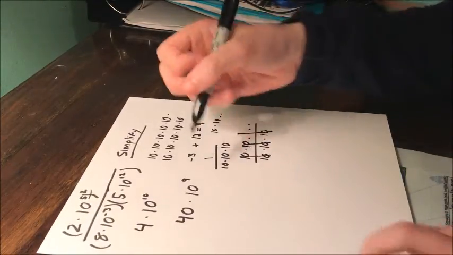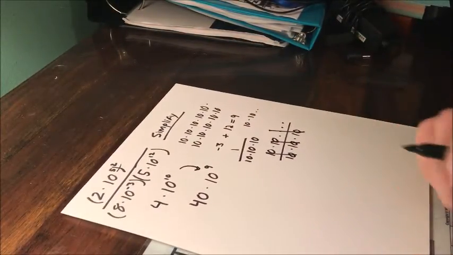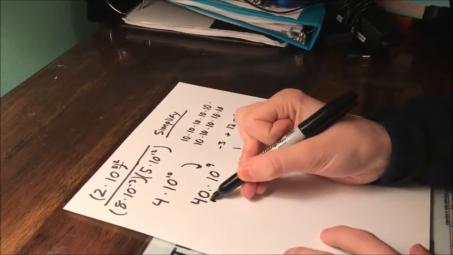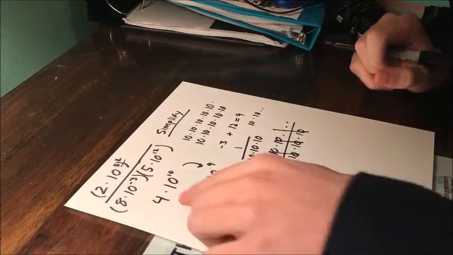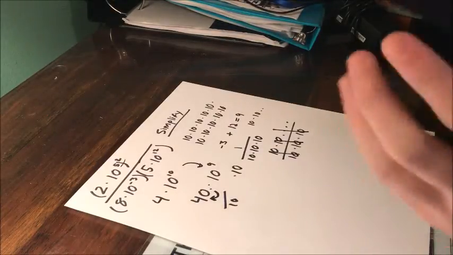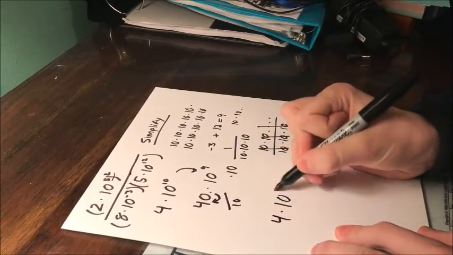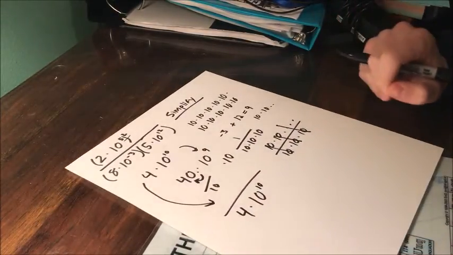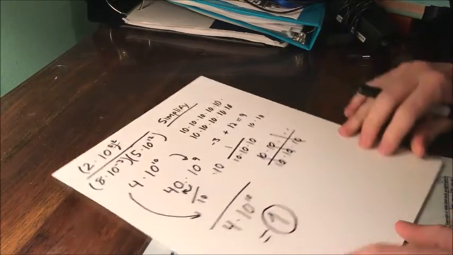You might already see the correlation between the numerator and the denominator. However, if it's not quite so obvious, you can move the decimal over here, divide this side by 10, and multiply by 10 over here. Because technically it is one big number, because they're multiplying together. So dividing by 10 over here and multiplying by 10 over here, it's still the same value, it's just written a little bit differently. And we end up with 4 times 10 to the 10, which is exactly what we had on our numerator. And as most of you know, when the numerator and the denominator are equal, the answer is 1. There's the first problem.